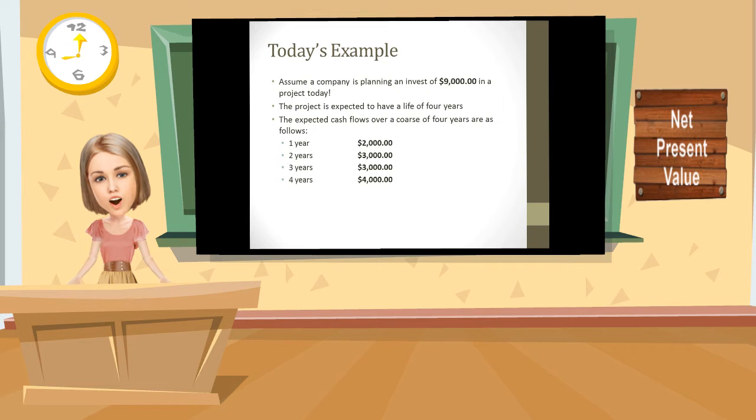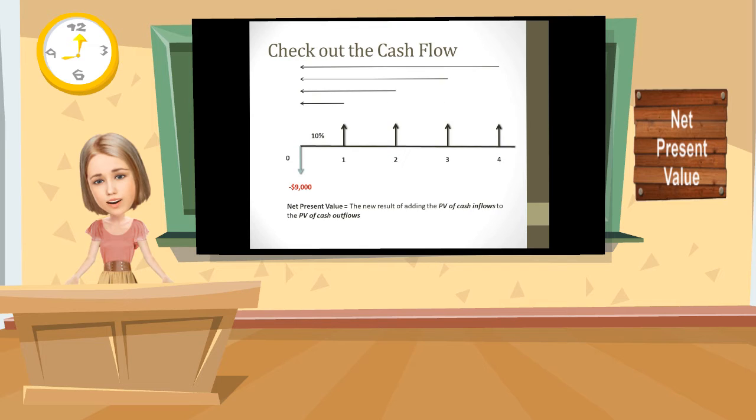Now, to make more sense of this, let us move to a timeline to visualize the described cash flow. You can see, we have an internal investment of $9,000, thereby acquiring a sum of 0, an illustration of the investment taking place today. The demonstrated cash outflow should be illustrated below the baseline and as a negative cash flow.